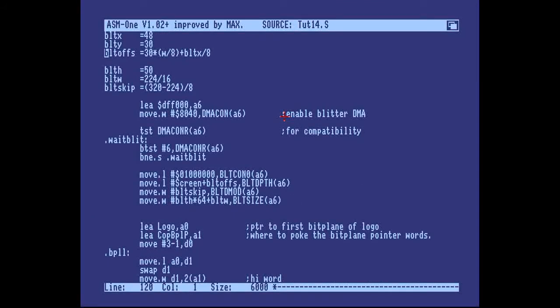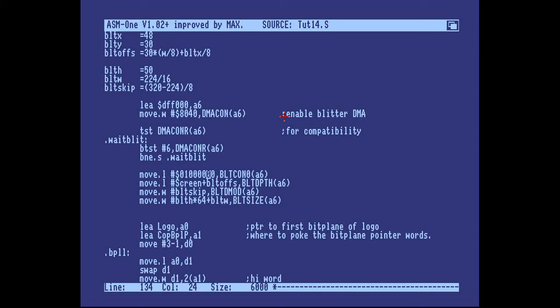The next step then, I'll tell you a little bit about the mask registers, because they come into play now that we're going to convert this into a copy instruction, a copy blit. Because eventually we want to be scrolling this rectangle, and a scrolling operation is a copy blit with a shift added to it. Suppose we demonstrate the mask registers. What's the best way to do that?